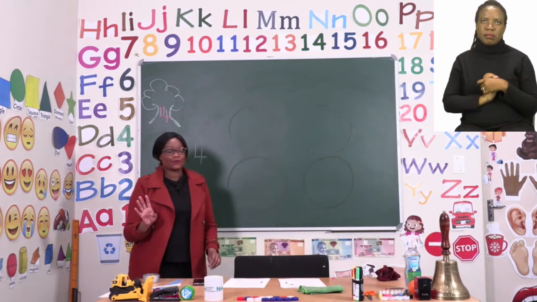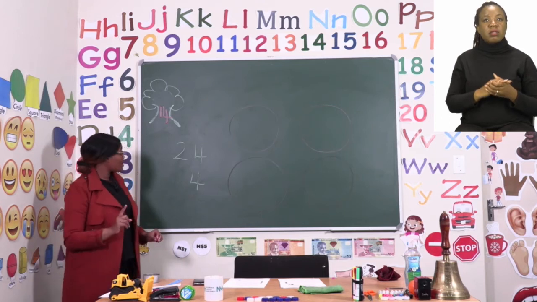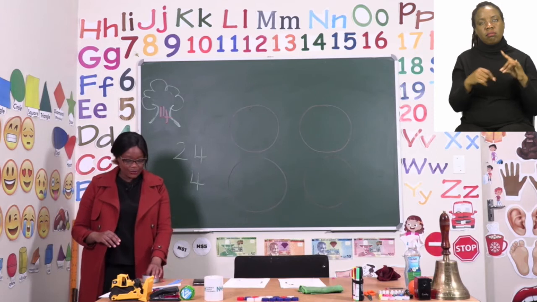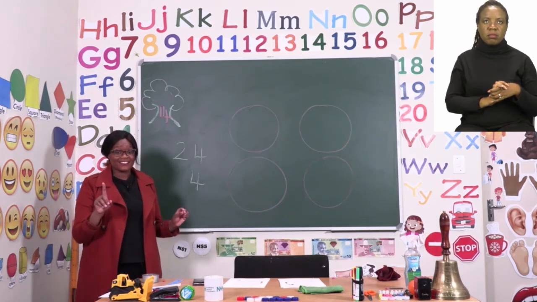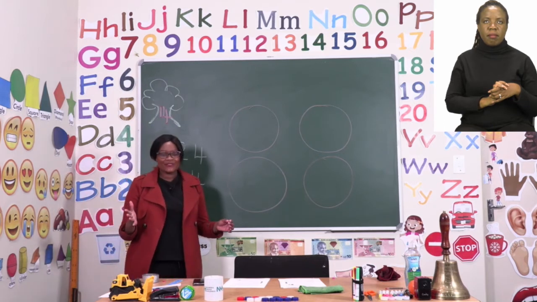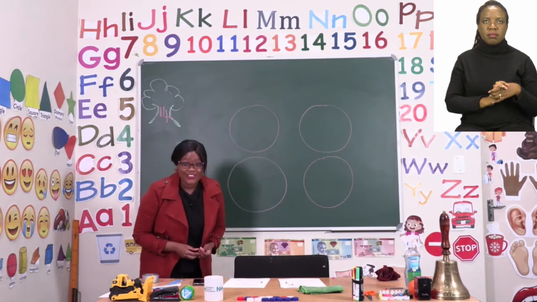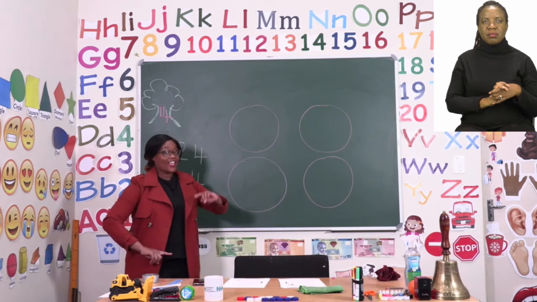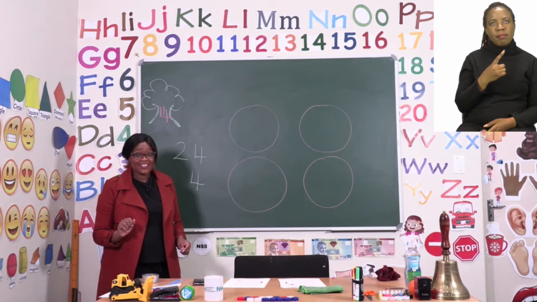So we have our 4 camps. And then we are going to share our 24 goats equally, which means 1 goat per camp until we are done. Now, instead of us saying 1, 2, I am going to do the counting. And today, you're the one who's going to be the goat. So, if I say 1, I want you to make a sound like a goat.